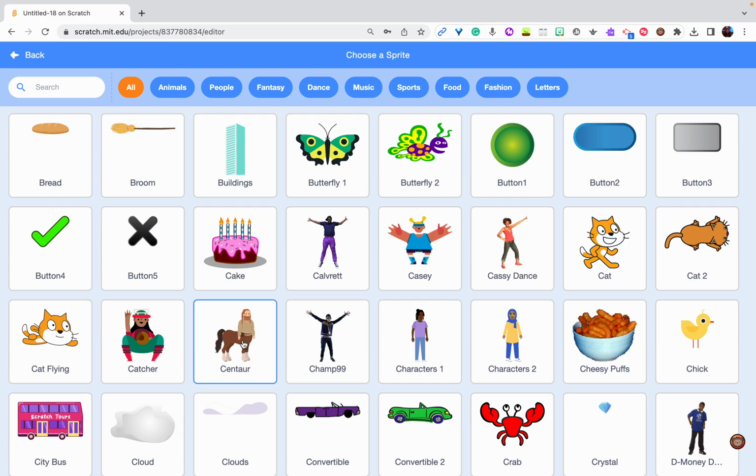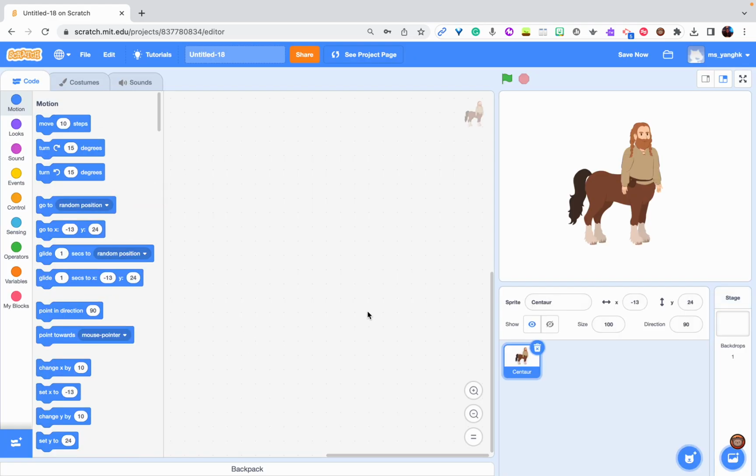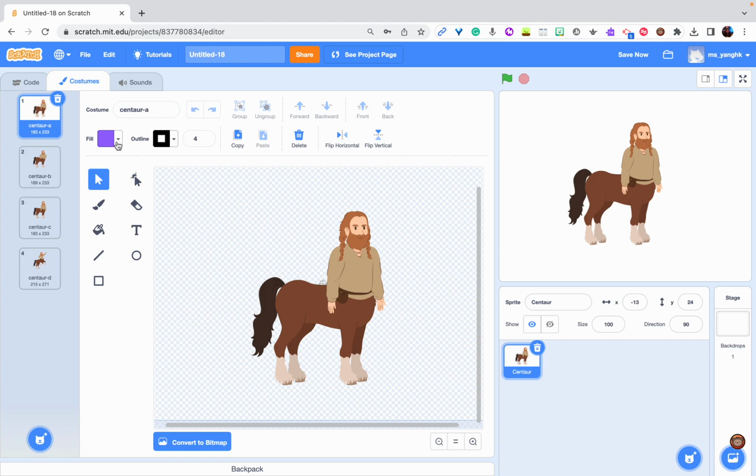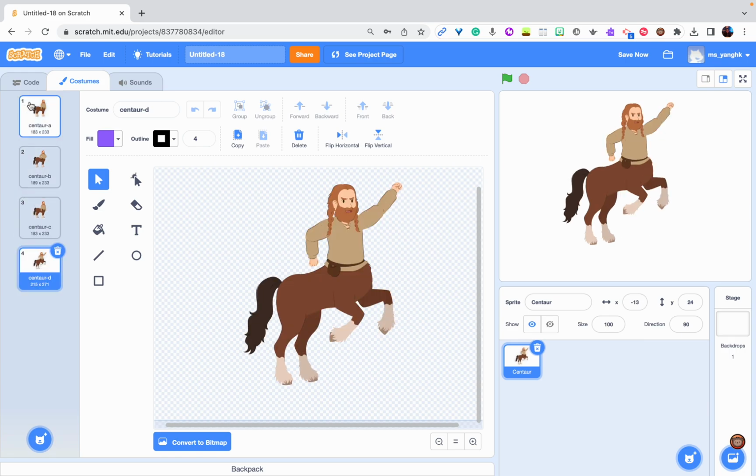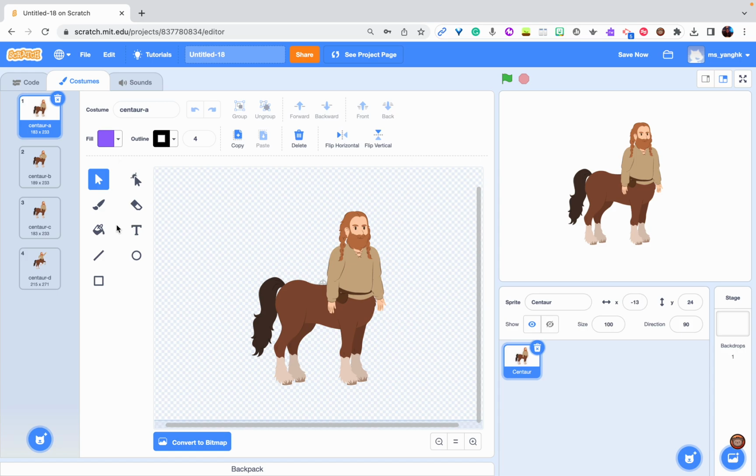For example, I saw the centaur, so I'm going to choose the centaur here. Now I have the centaur, and if I go to the costume tab on the top left corner, you can see I have 1, 2, 3, 4, and it actually changes. If you don't like it, you can even change the color.